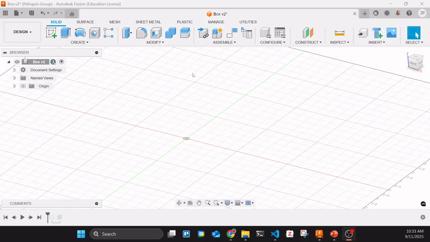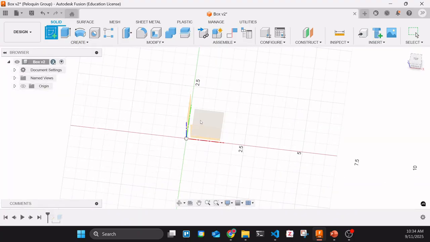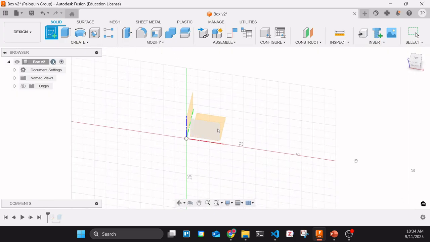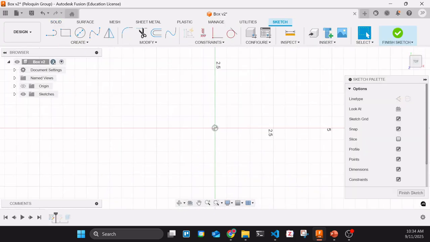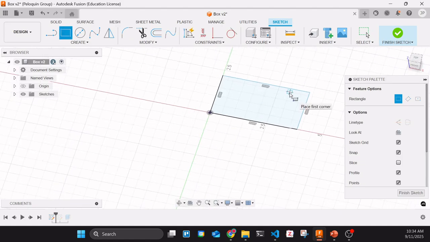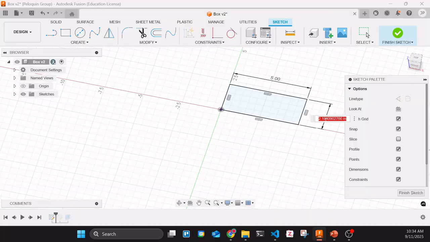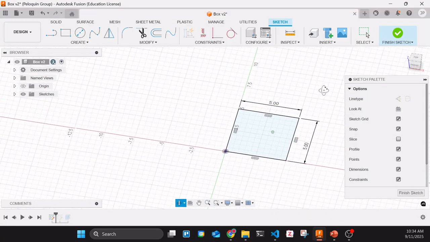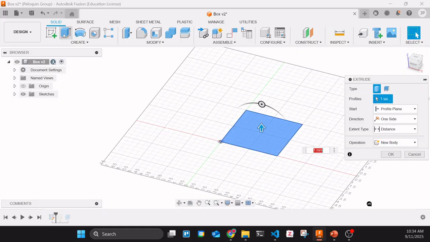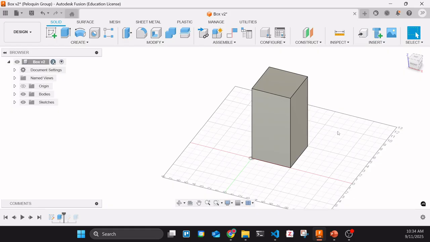Okay, so I'm back in Fusion. I'm going to create a new box. This time it's not going to be a parametrically designed box, but rather a box with different configurations. So I'll create a sketch on the top surface again, create another rectangle. I'll give these dimensions to start with: 5 millimeters and 5 as well. And then for our height, we're going to make that 10 millimeters. Okay, so we have our box.